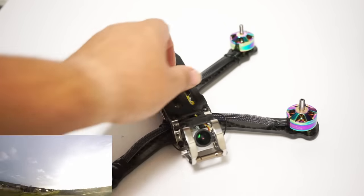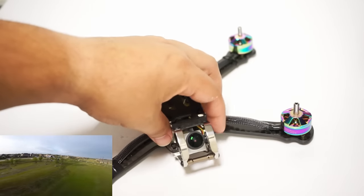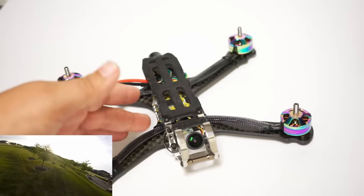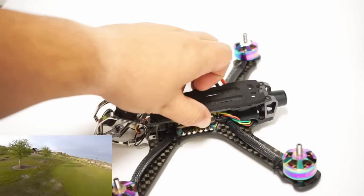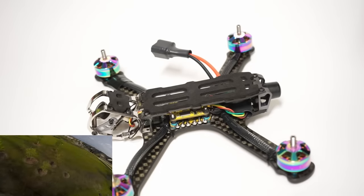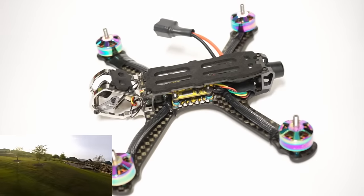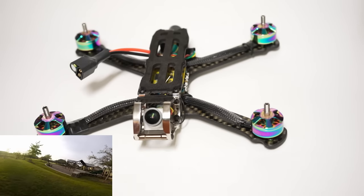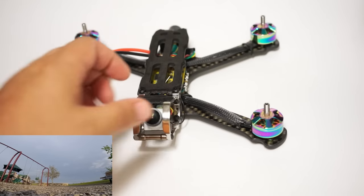So I decided to bust out this paracord wire wrap stuff that I bought a long time ago when I did my very first premium freestyle build, which was the original Armattan Chameleon. So I wanted to bring that back. It's making for some very nice wiring. Look how much cleaner your build is when you use a 4-in-1 as opposed to those huge, ghastly, disgusting looking individual ESCs. Now we'll see if long term this thing holds up.